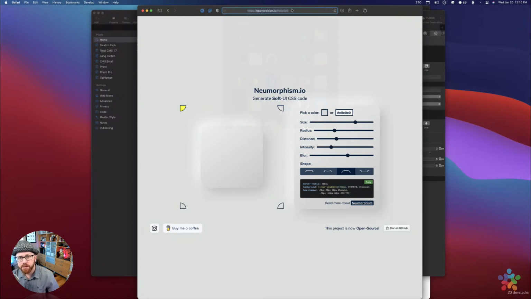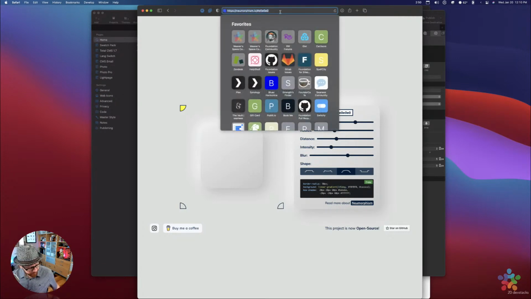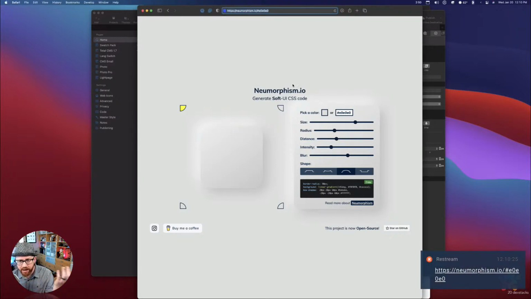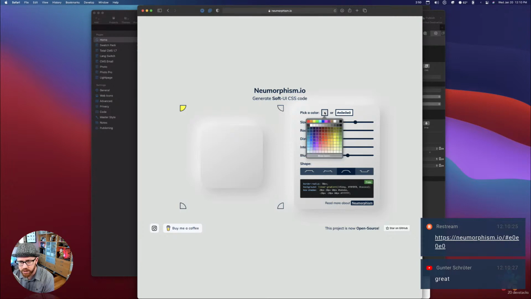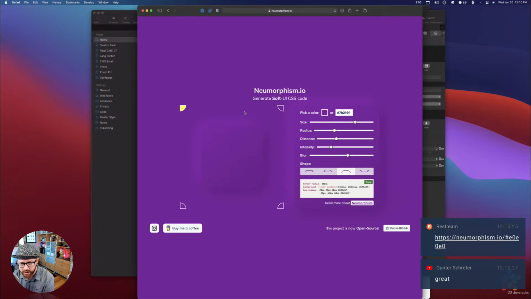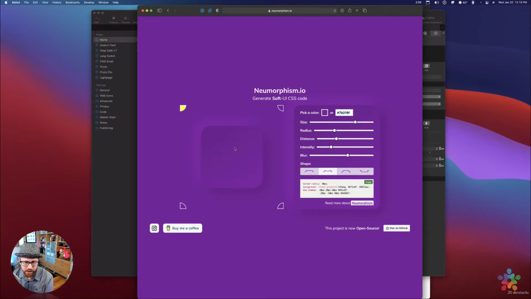But until then, let me put this URL in the chat so you guys can play with it. And yeah, it's fun. I think it's really simple. You can change the colors here. Like if you want kind of a dark purple, let's do something like that, right? So there we go. Very interesting stuff. But again, it kind of gives the illusion of a design, but you can see from an accessibility standpoint, some people might have an issue with that. So yeah. You can use it to your heart's content. It's pretty cool stuff.